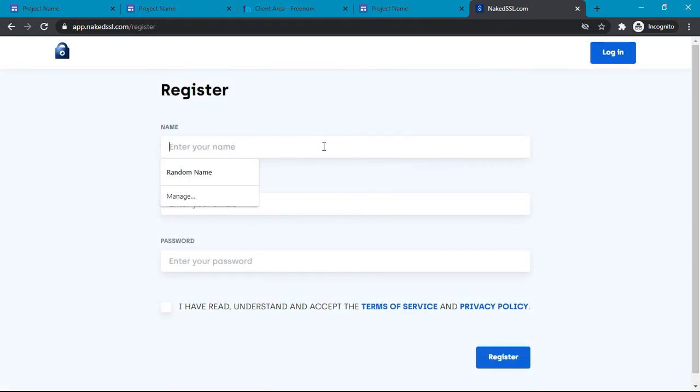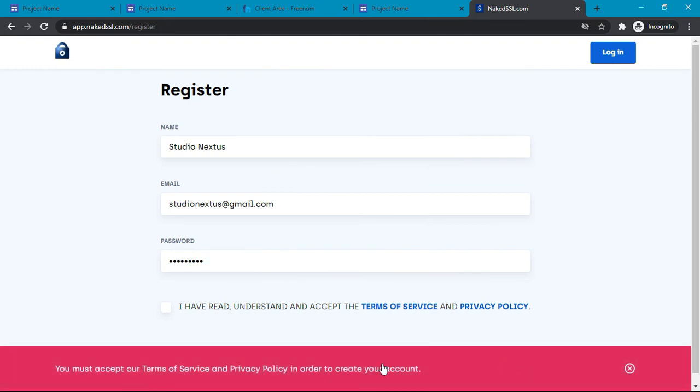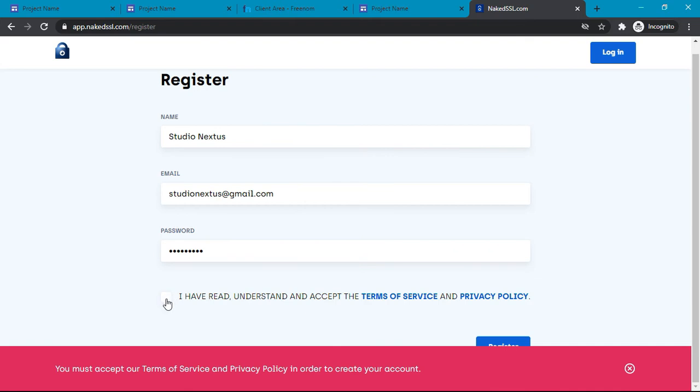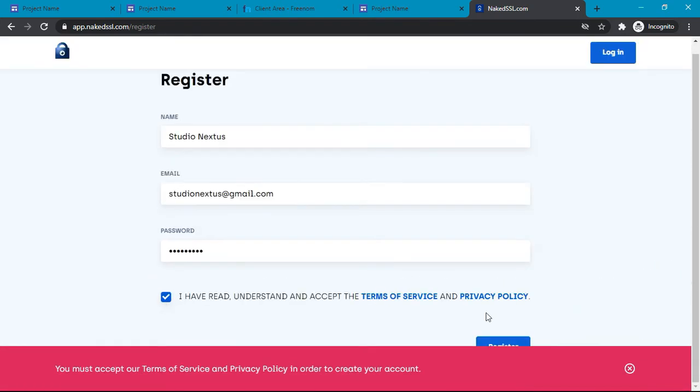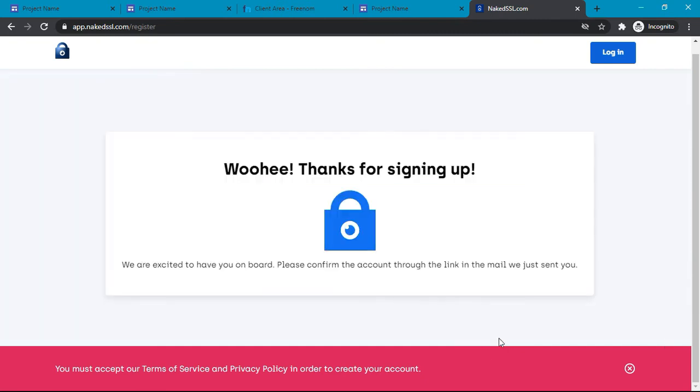We will enter name, email, password, and we will click register. Oh, you have to select this box which is clearly not visible, and then we will click register. Thanks for signing up.